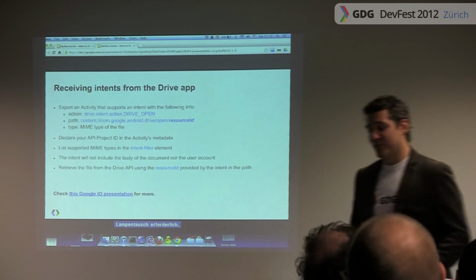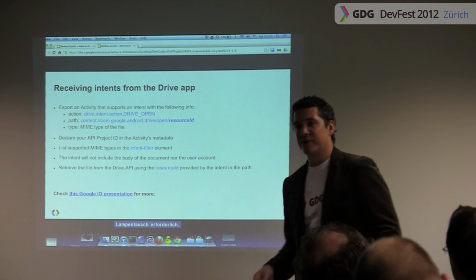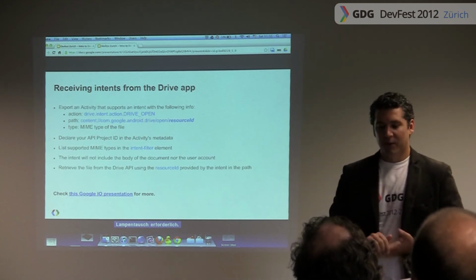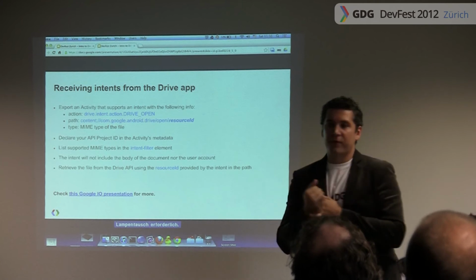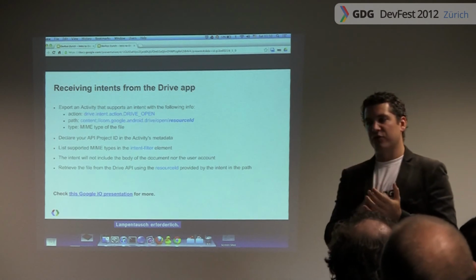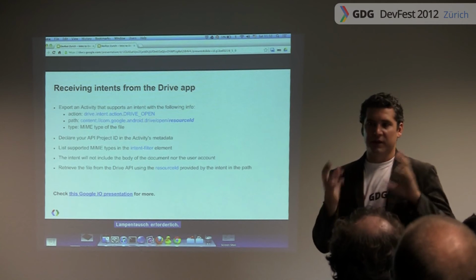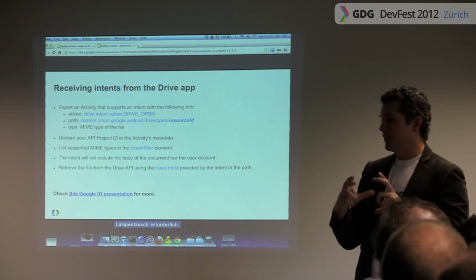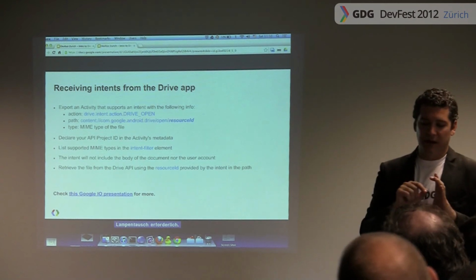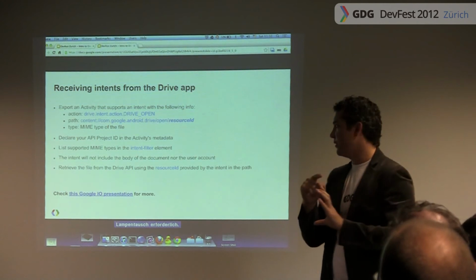So as I said, I'm not a super Android developer. I know a bit how authorization works and those kinds of things, but for the rest, you guys probably know a lot better than me. Here I've listed what you can do to integrate with the Google Drive app on Android. So the same way you can have a UI integration, you have this Google Drive app on Android and iOS. For now, only Android has the ability, when you're opening a file, to have the same experience that you have on the web, on our web UI.